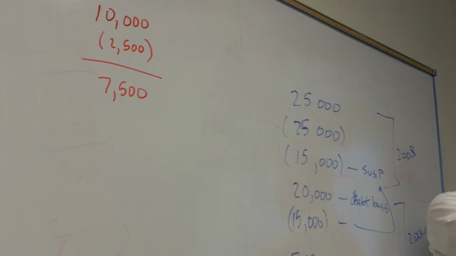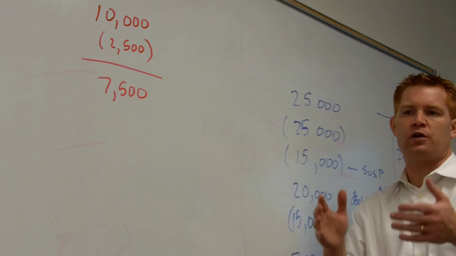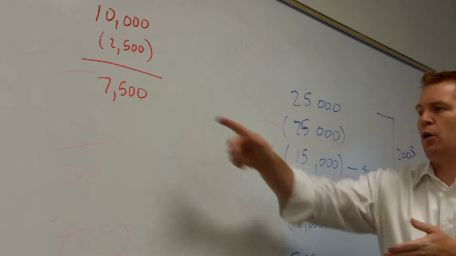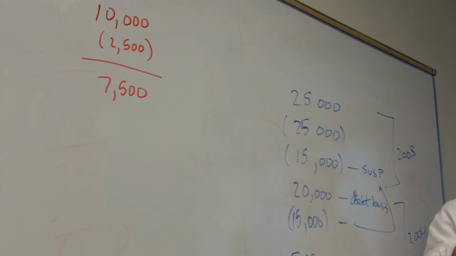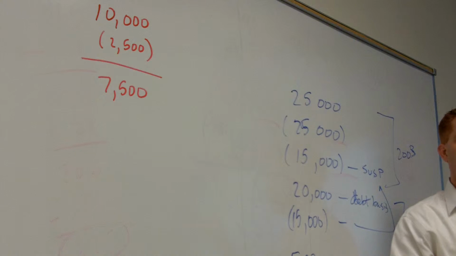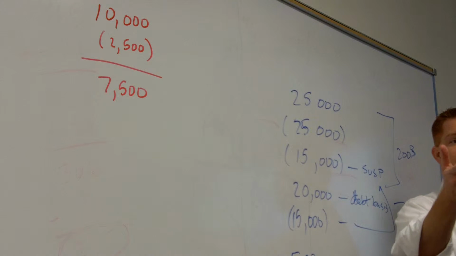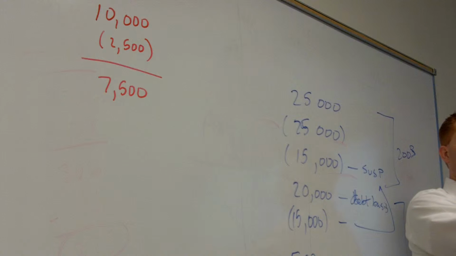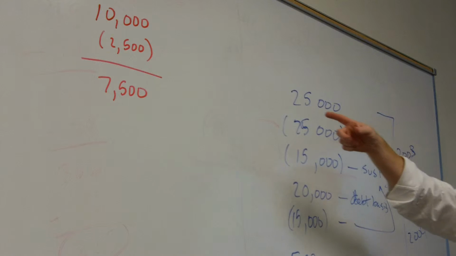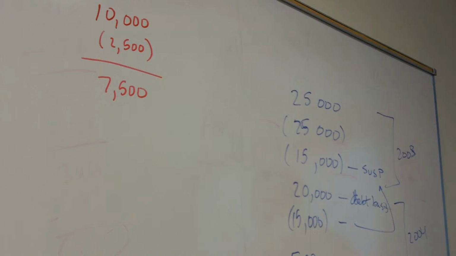So the fact that there's a note means that this is capital in nature, assuming you're not a dealer in such notes, right? If you're a dealer in these notes, it'd be ordinary, but let's assume you're not. So we got $7,500 of gain. How much basis do we have in the stock? 0. How much basis do we have in the note? $2,500 in the remaining $10,000 of debt that's outstanding, right? Because we recovered $2,500 of our basis. We have $2,500 left. Now, 2006, Corporation X loses $10,000.